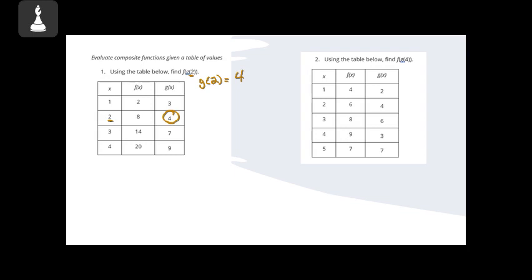Now what I need to do is fill in what I did. Well, g of 2 is 4, so then I want to find f of 4. What that means now is, again, find the x value now of 4 and tell me what f value that gives me. Well, f gives me 20. So the final answer, f of g of 2, is 20. So you always do two parts. The first part, plug that one back in to get the second part for your final answer.